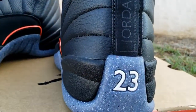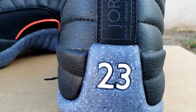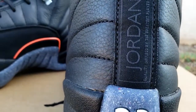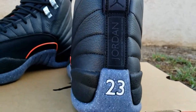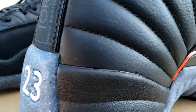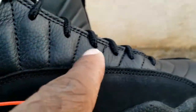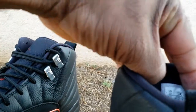On the back, as always, you have the 23. I always think they screwed this up — it looks kind of cockeyed on the back. Then you have the tab, quality inspired by the greatest player ever. This one is actually pretty good — most of the time they screw this up and it's always crooked, but not too bad on this one. Coming around, more glue stains. Yeah, Jordan Brand really rushed this one. No Jumpman on this part, but pretty clean on the cuts on the reptile-star side. Not too bad.